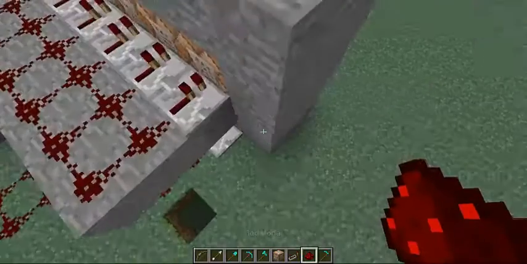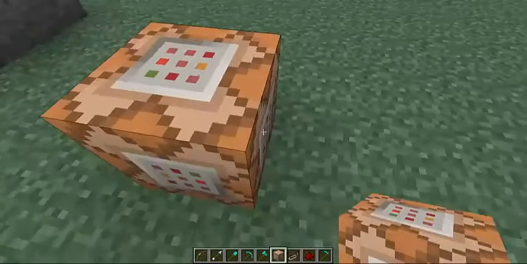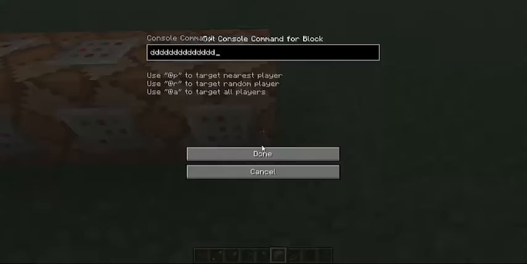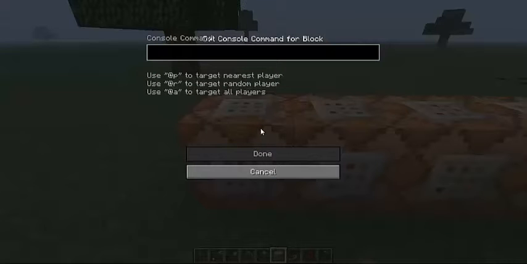Alright, so let's see how this works. You're going to want your command blocks. So this is just a tutorial on how to use a command block. You can use it in many ways. First, give it a command to do. So let's say we do /give. You have to do @r. It'll only give it to me because I'm the only one on. And then type in a random number.